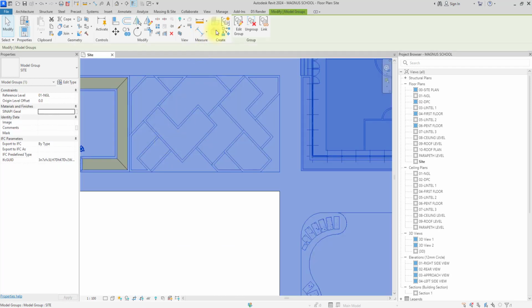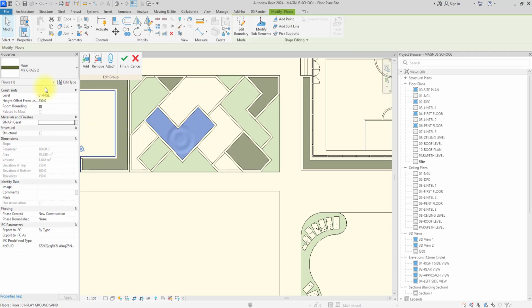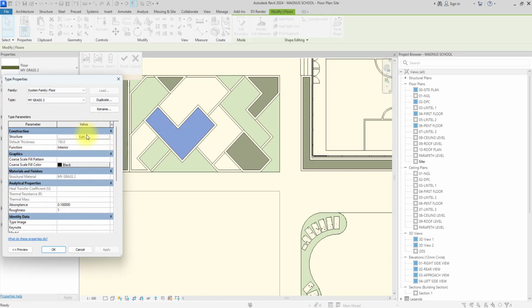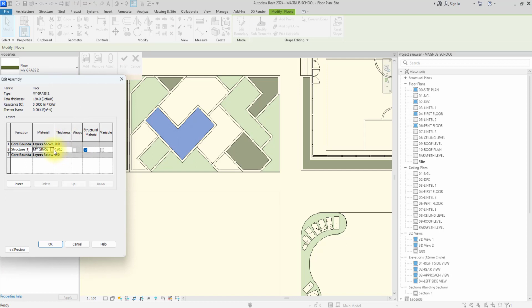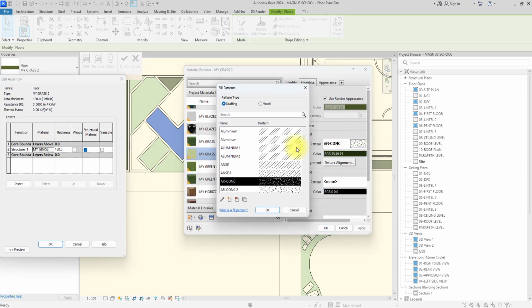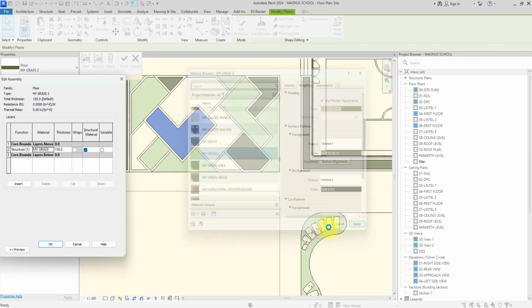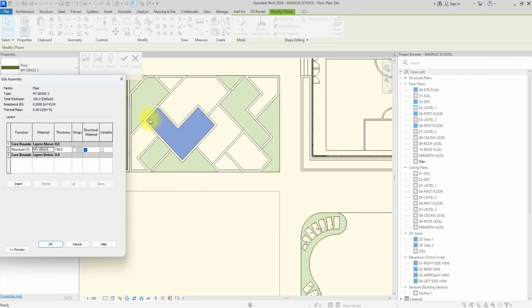So what I'm going to do is edit this group, because I grouped the whole components of the site. I'm going to click on this floor, edit it, go to edit the structure, edit this grass material, and I'm just going to remove this pattern and put it as a plain pattern, so it will be just plain white. As far as the segmentation is available, I won't need any colors from Revit. I just need them plain white. So I'm going to do the same.